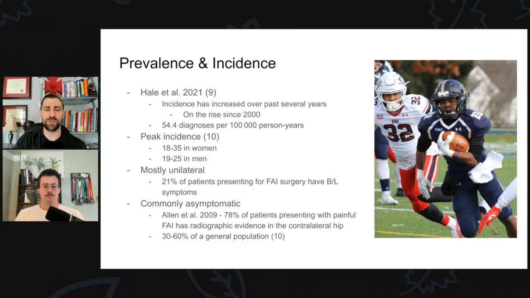Any thoughts on that before we move on, Kevin? That stuff's always so interesting to me, and it definitely makes me think about what tips these folks off to where they have anatomy that looks like impingement. And like you said, you need that clinical report of pain to consider it FAI. Like, when does it become painful? Is it activity dependent? Is it anatomy dependent? I think we're still trying to figure these things out.